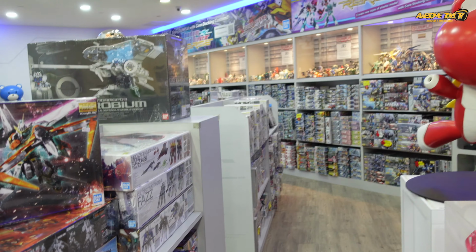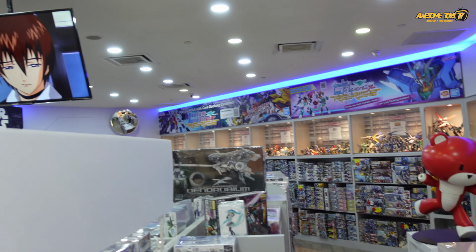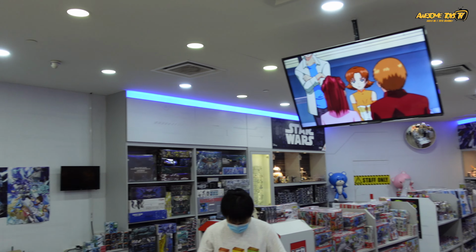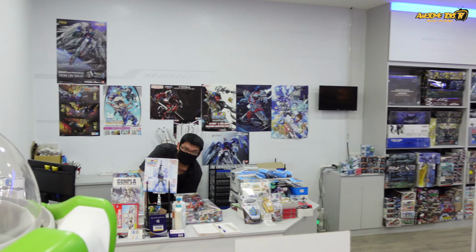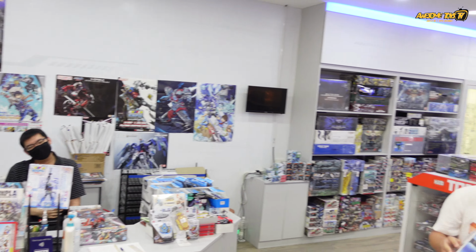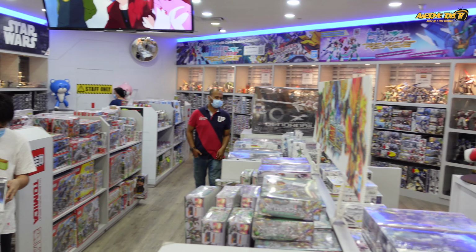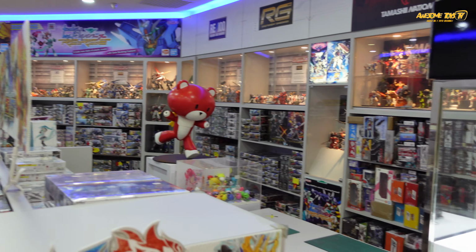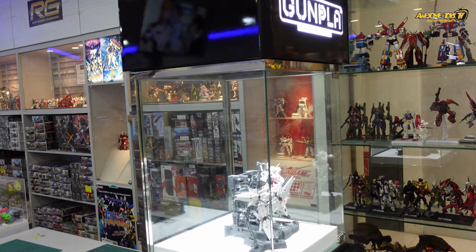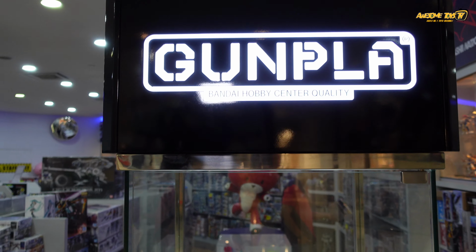So do come by the new, not new, it's just been here for a couple of years. This is the Damen Litt Tak Hobby Store. So do say hi to the friendly staff over there. You know, they can help you out with anything that you need in terms of not only buying the kits, but also building tips, how to build your Gunpla kits, and also checking out the new MGEX on display that's coming out next month, if I'm not mistaken, in September.